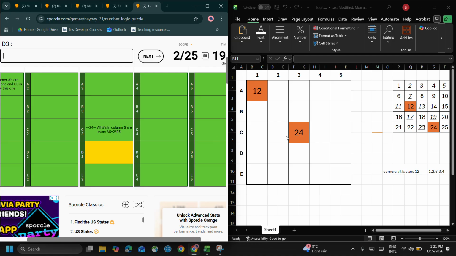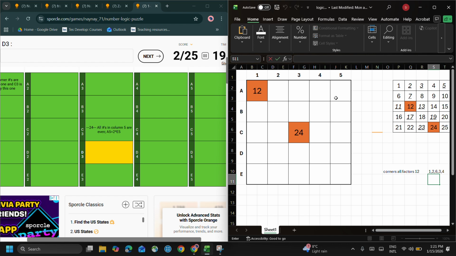All numbers in column 5, so this column here, are even. So I'm just going to put an E in each of them to show that they're all even. And A5 is equal to 2 lots of E5.